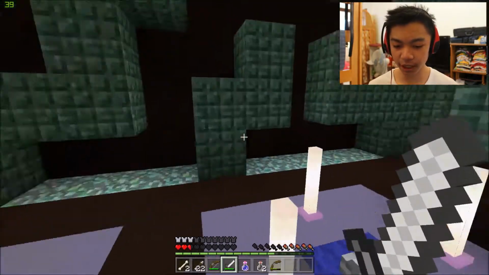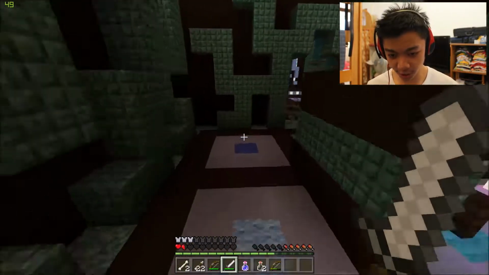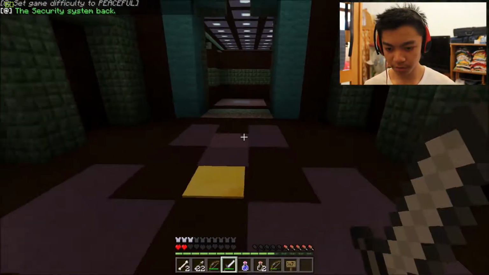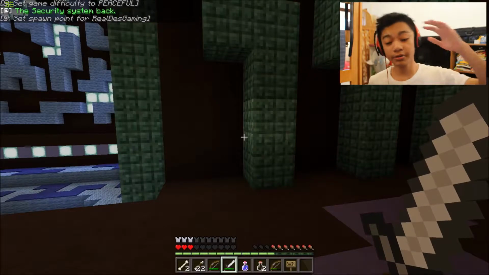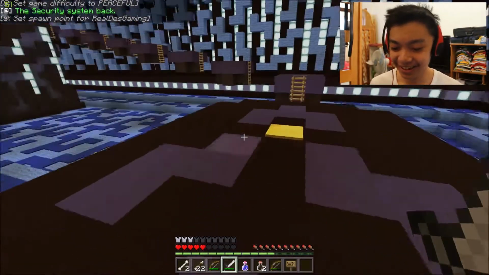Freaking skeletons are following me. Oh, here you are. Okay. Oh, crap. I have so little health. Come on. Quickly. There you go. Peaceful. Oh, dude. That was so scary. Okay, I got the spawn point.